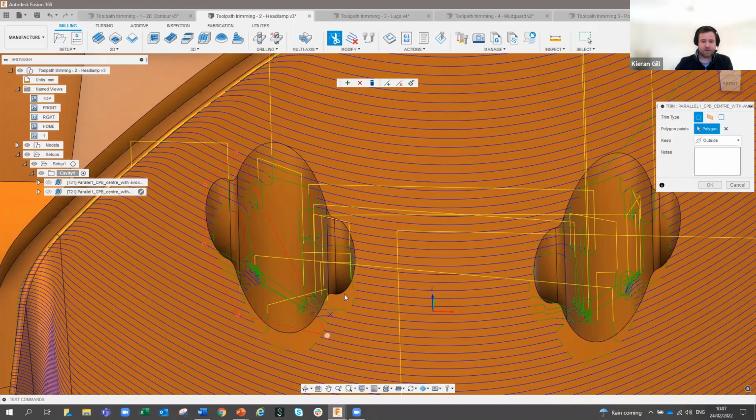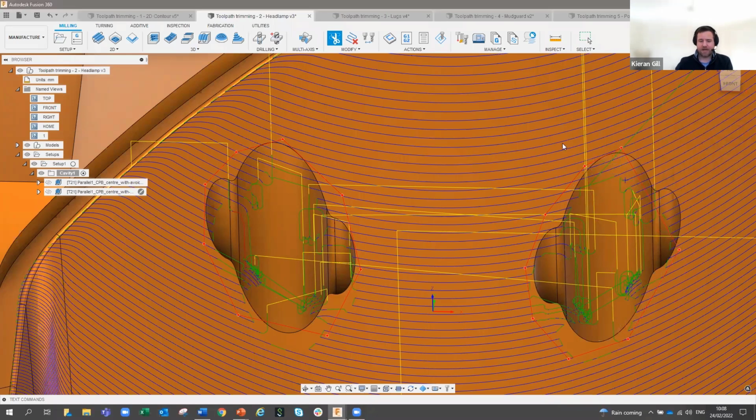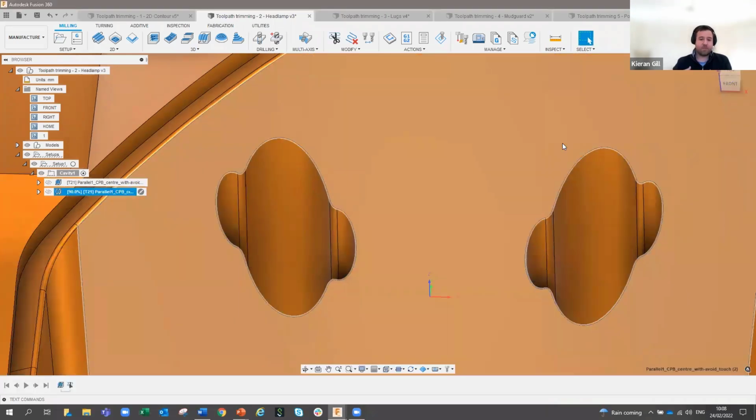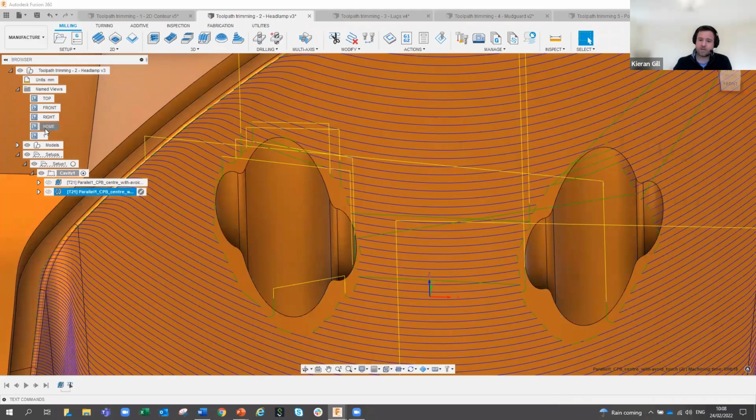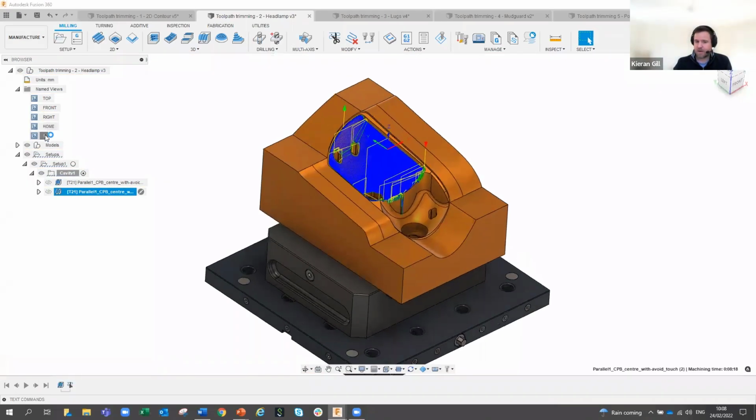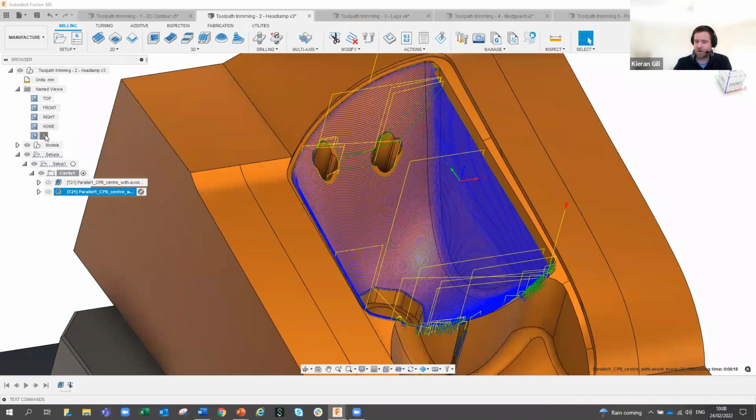We can use the toolpath editing to simply create polygon selections around our areas that we want to trim. And once we've done that, we can simply click on OK. Now, the bit that you need to remember here is that the toolpath is not being updated or recalculated in its entirety. Only the leads and links for the areas that I've trimmed get recalculated. Now, as I zoom out, you can see this is quite a large toolpath. You saw how quickly that updated as part of the trimming process.